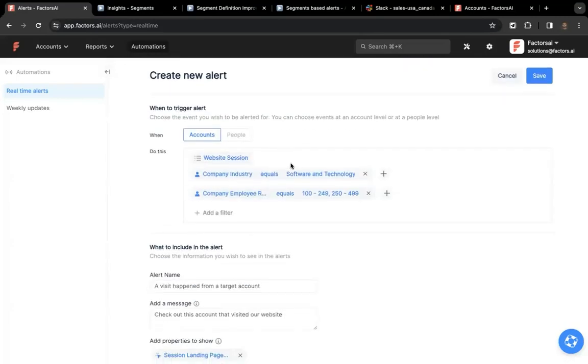So for example, if acme.com visits your website, we're going to take this alert, hit Apollo, get the email of one CEO of acme.com, put that email into your HubSpot or your Salesforce, or directly enroll them into a sequence inside Outreach, Salesloft, or any other sales enablement tool that you use.